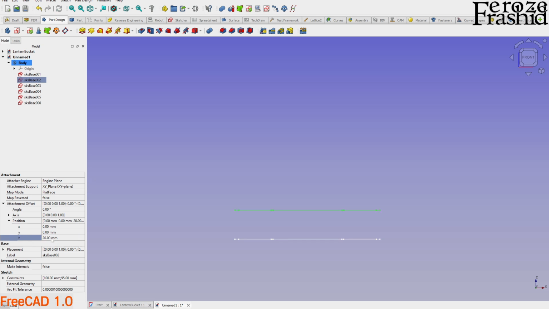So if it is a 4 inch wide diameter bottom, I think 8 inches would be a good height. So I want to end up at 200. So this one will be 200 right there, and then I'll have to distribute these middle 4 sketches in between.